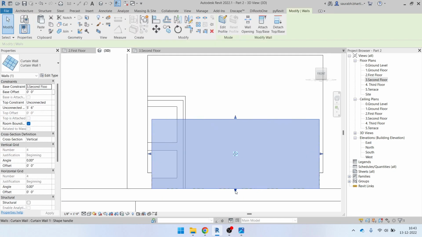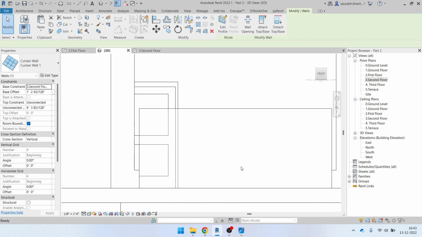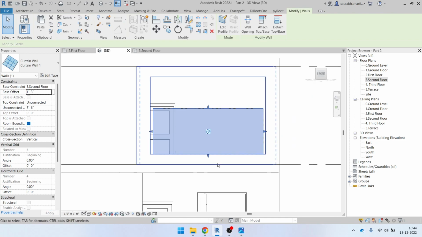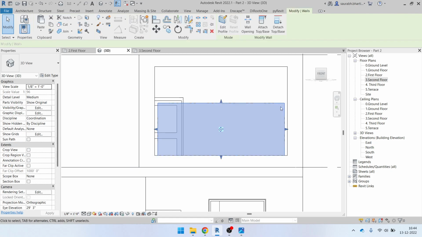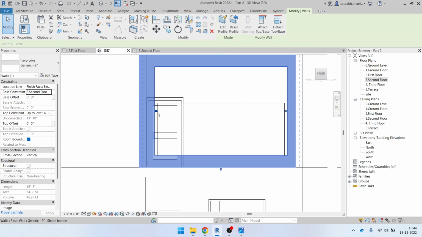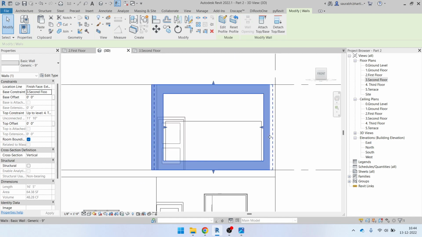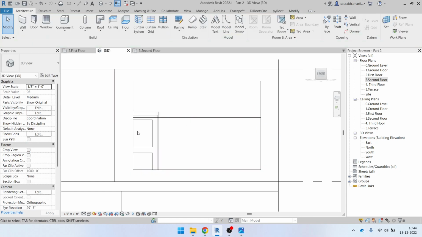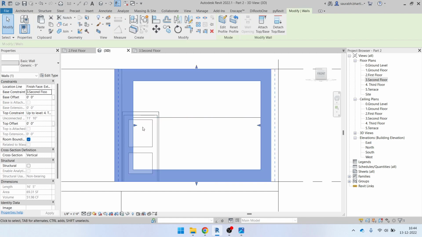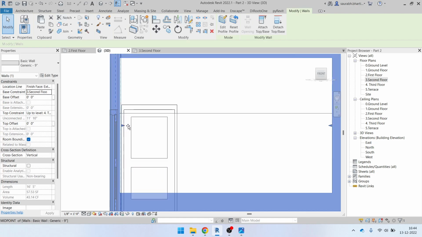So let's just move it 1 feet 3 inches on the top. So let's just write it as 1 feet 3 inches from the base. So 1 feet 3 inches from the base. So now it has moved up, and then let's just see how much we are okay. In case, as you can see, there's a little bit more gap here, so we can just try to fill that gap with the help of these arrow keys. So you can just use that.